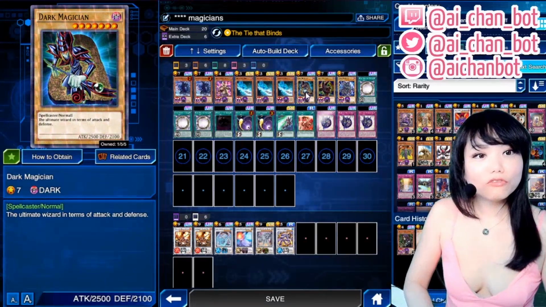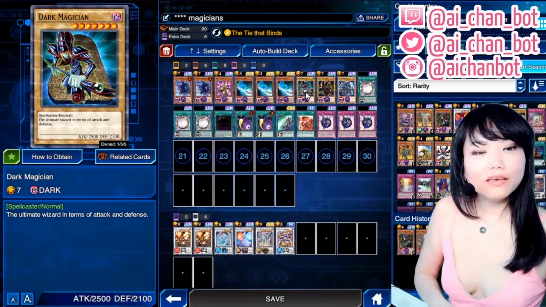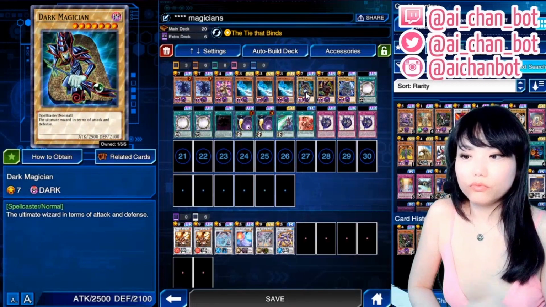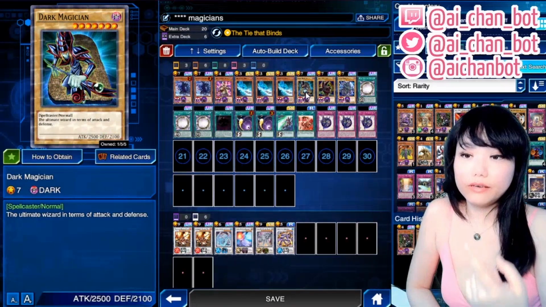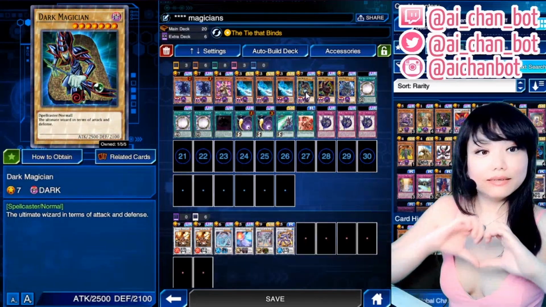So I hope you enjoyed the deck explanation we gave you here, and now we go into the gameplay. If you have any questions about the main cards in this deck and the ones which are actually exchangeable, write them down in the comments. I would gladly love to see them.